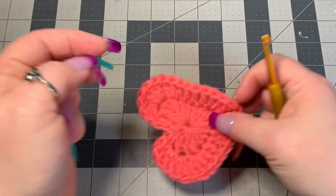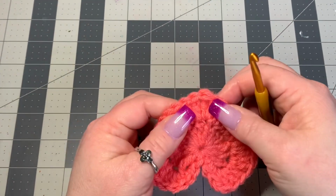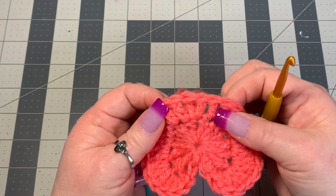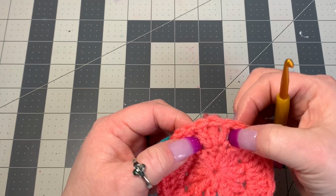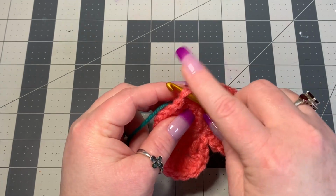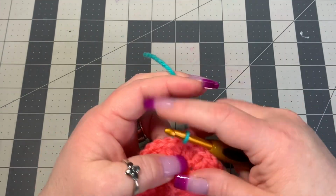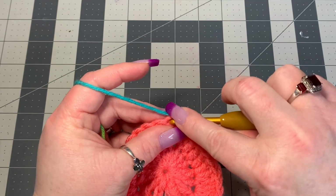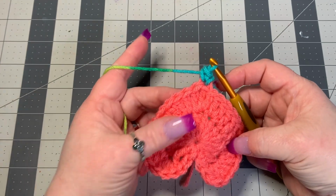Okay, so now for this first row of our granny square, we're going to be working into the back loop only. And we're going to start right here in the middle of the tip of this heart. So right where you did those 3 stitches, the double crochet, the treble, and the double crochet, you're going to be working right into that treble, in the back loop. And I'm going to pull in this other color of yarn into the back loop. Chain 1 to pull it in, and then do 1 single crochet into that spot right there.